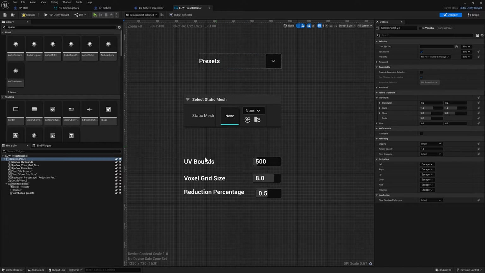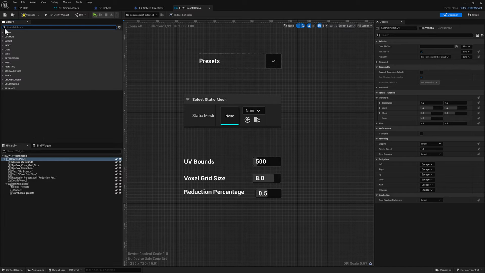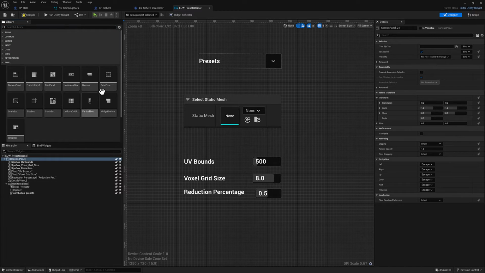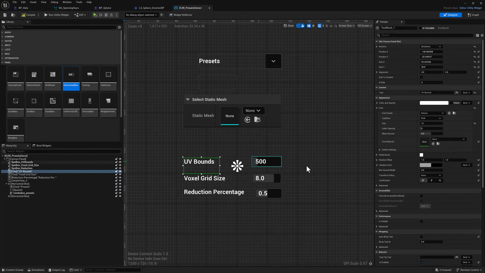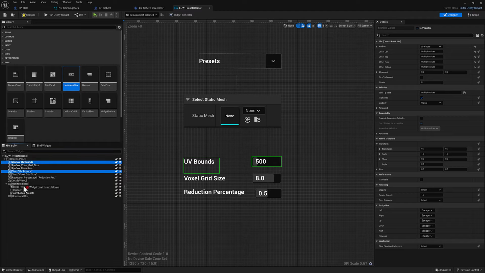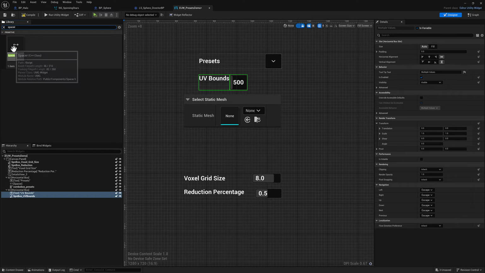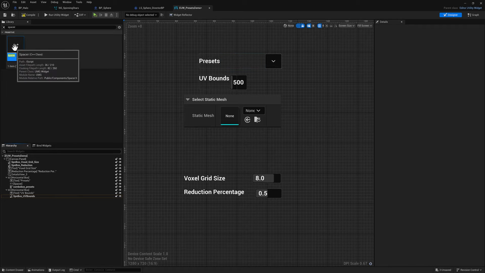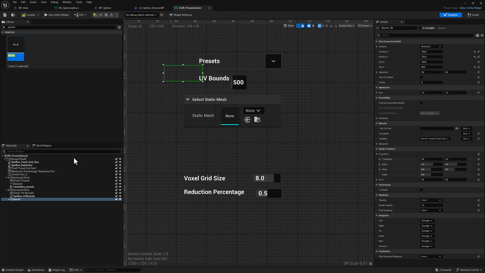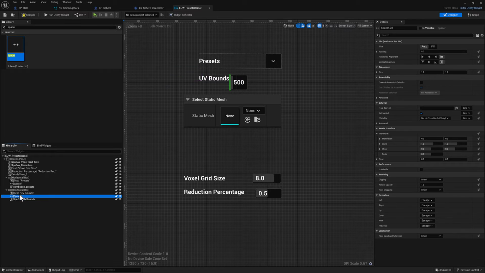Okay, so we're going to do the same thing. Let's go back and get another horizontal box. Be a panel. Horizontal box, and we'll grab UV bounds and drag this into horizontal box, and we'll go back and grab that spacer and drop it right here. Try to anyway. I think you may have to put it on the UI and then you can place it where you want it here in the hierarchy.